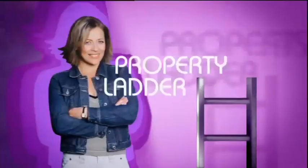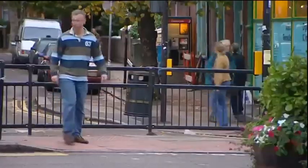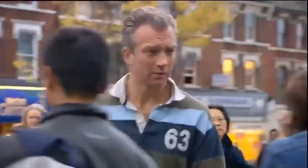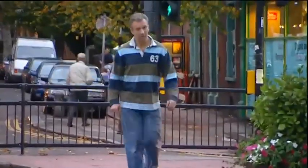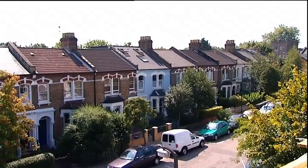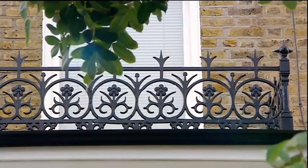I sort of fluctuate like a roller coaster between being very optimistic about it and then having a sudden panic in which I'm very, very pessimistic. I think it can't possibly work. We've made a terrible mistake. In North London, David Hollingworth has given up a highly paid, stressful job, hoping for a better quality of life as a developer. I was hating my job, so I took a step back and actually thought, do I really want to do this for another 20 years? His strategy for success relies on breaking the ceiling price of this road in just 8 weeks. It's an ambitious target, so his plans have got to be spot on.